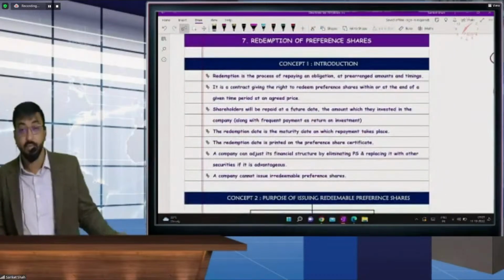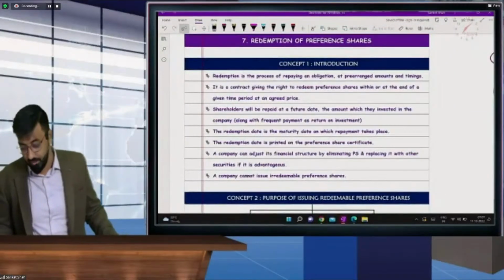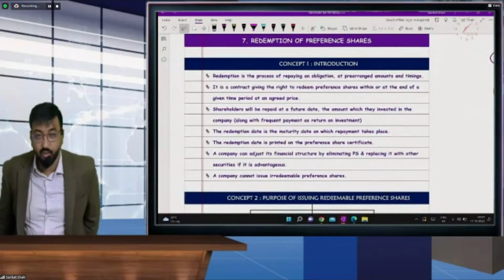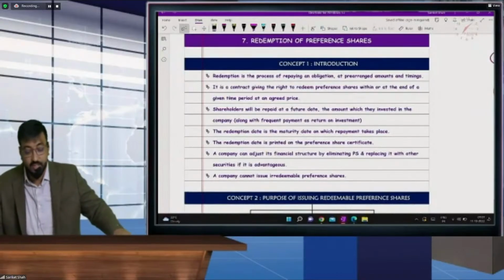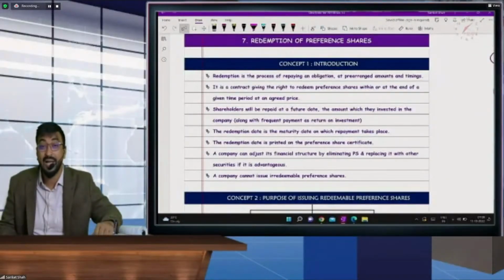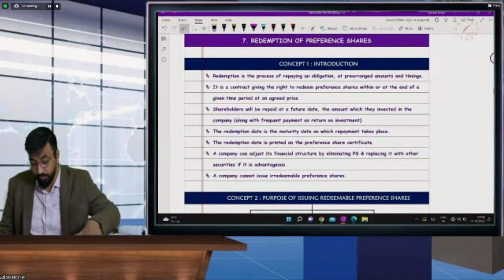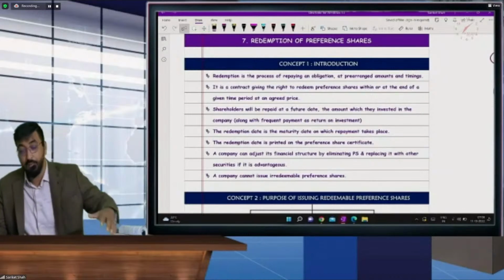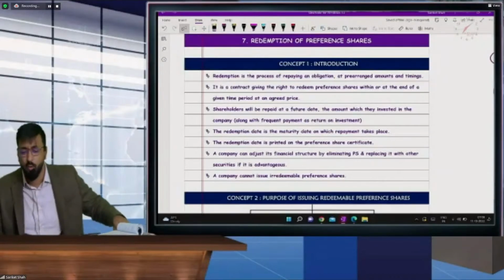Okay, so redemption of preference shares. Yes, what is the important concept? How many of you have already watched the sessions? Many of you. Today we are going to solve illustrations of past examination questions. So beta, first I will brush up all your concepts. I will tell you what is important in the redemption of preference shares, and after that we are going to solve illustrations of past examination questions. Very important questions. So let's start today's session with full josh. Good morning once again to all of you.